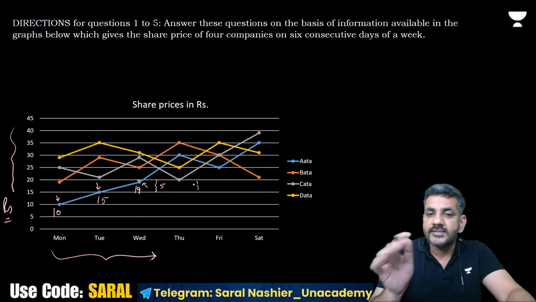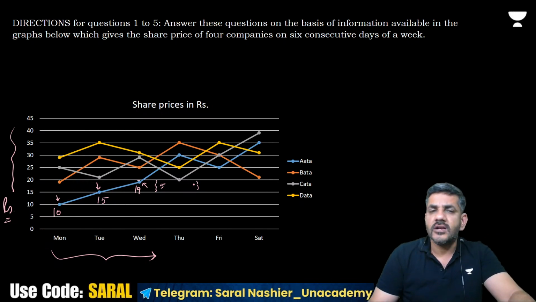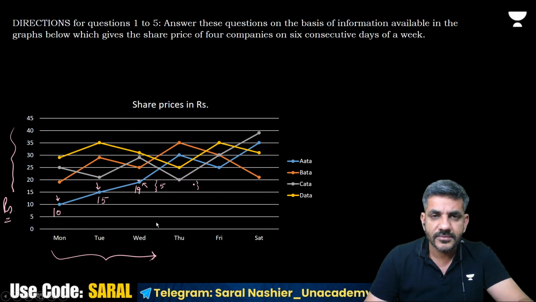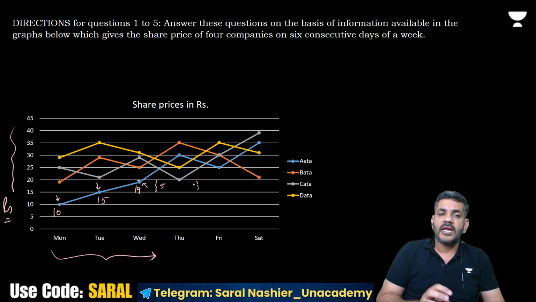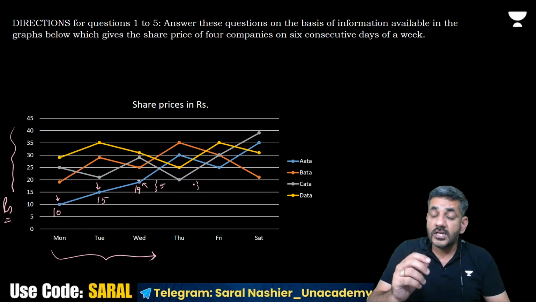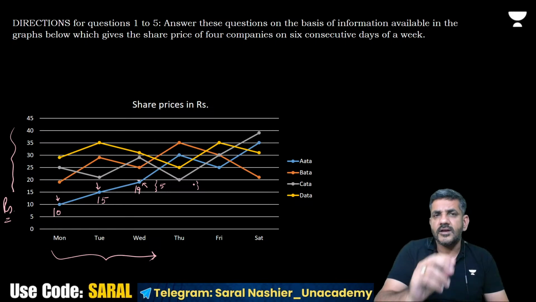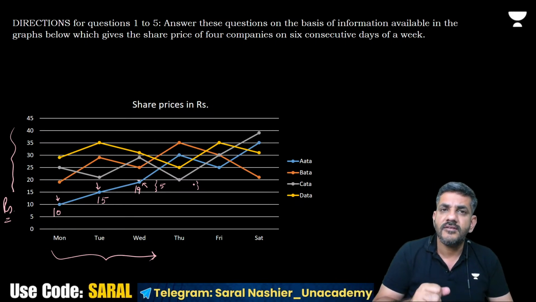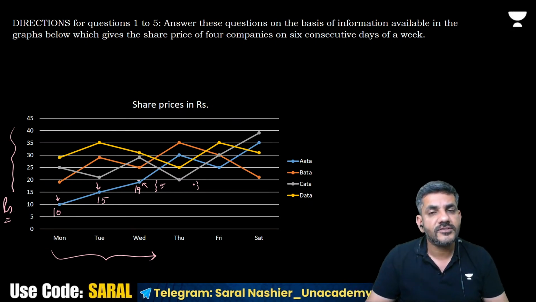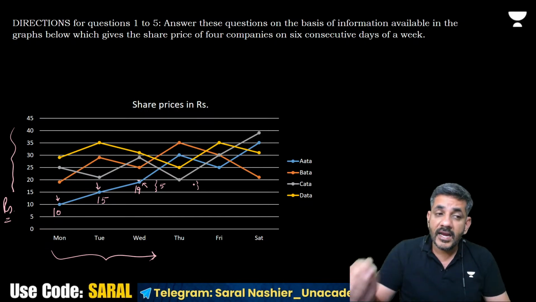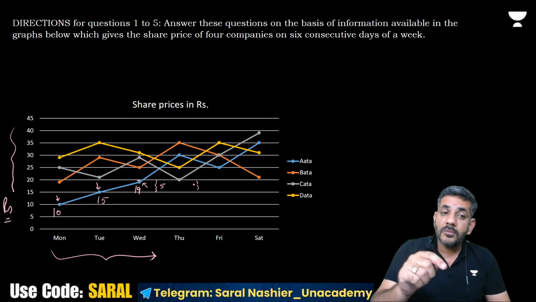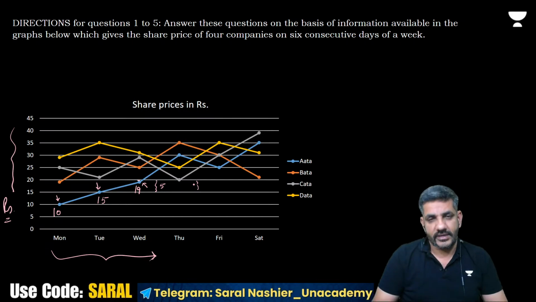So that's how we decide these values, though generally CAT would not get into this, right? Generally CAT would not give you points such that the points are so close to each other that if you have to figure out between 17.5 and 17.4, it would make a difference to your answer. It would not. And if it does, then he would better write the values on these points.